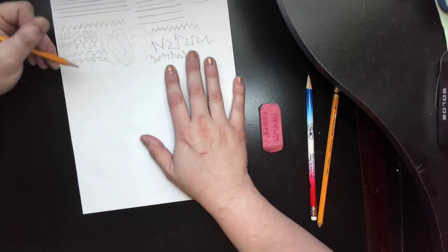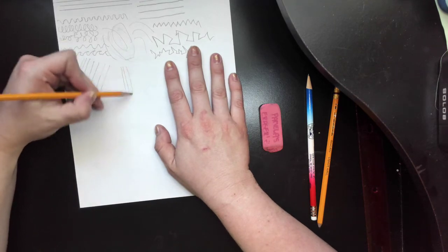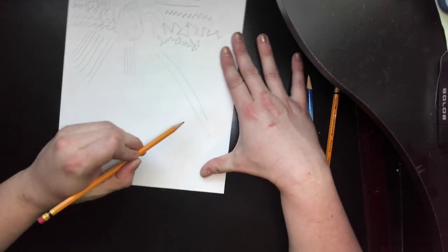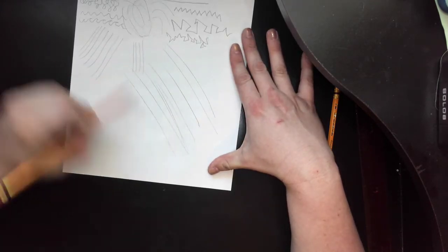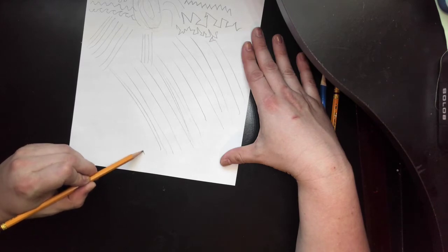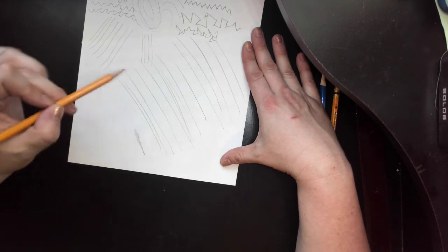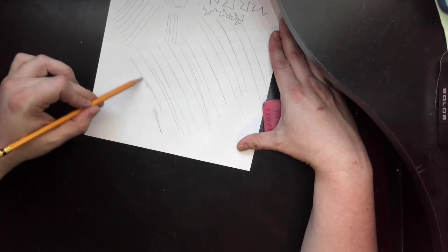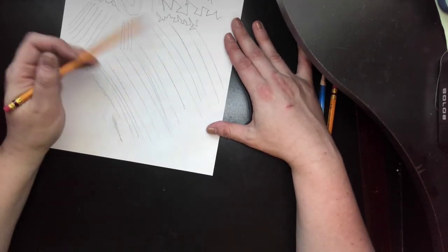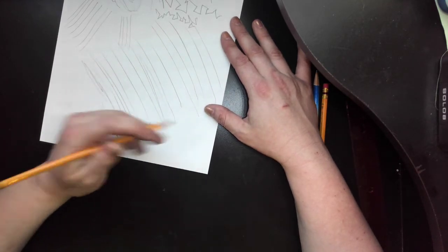And remember, our straight lines can go at an angle, they can go vertical. Let's give this a try where, instead of just moving a wrist, let's try it with the whole arm here. Interesting. It's good for those big swooping motions. I'm trying to make sure I'm using my whole arm while I'm doing this and not just my wrist. Okay, so I'm using my whole arm. It's hard to do detailed stuff. So for big lines, if you want to use your whole arm, cool. If you want to use just your wrist or just your fingers, cool beans.